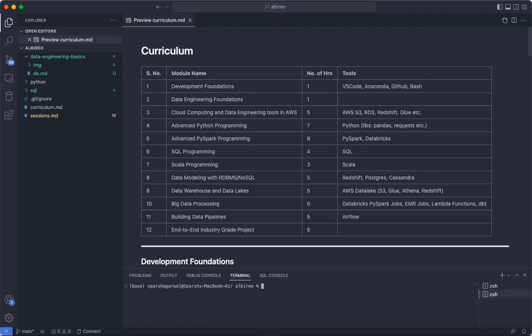To install the AWS CLI, there is a pip command. AWS CLI is actually available in pip. The pip command will be pip install awscli. This command will install the CLI. And what is CLI?